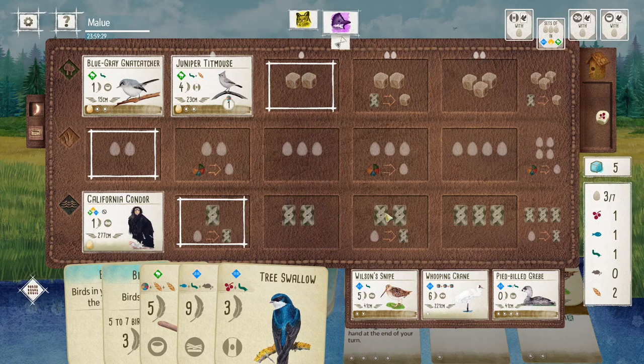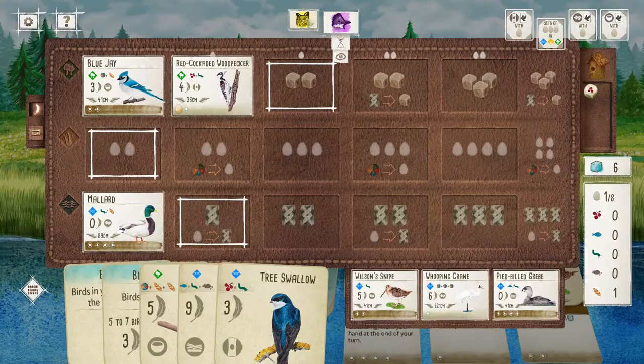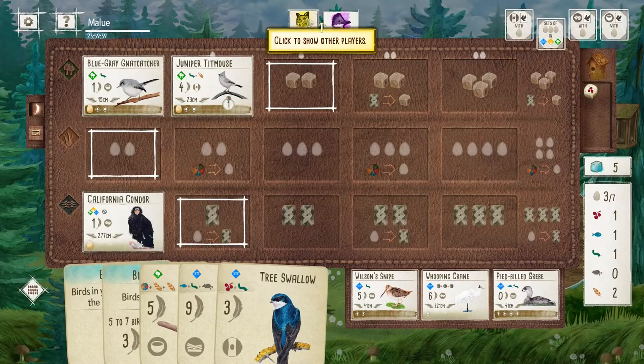And again, the net catcher gives me the worm for me to play the swallow. The snipe is a good one too. One food for 5 points. Pretty good. And it has the ground nest. That's good for round three. End of round goal.